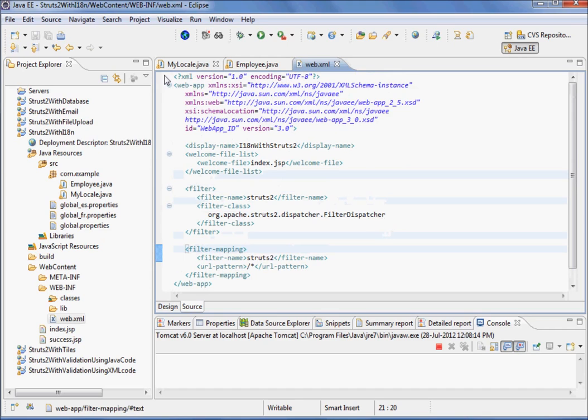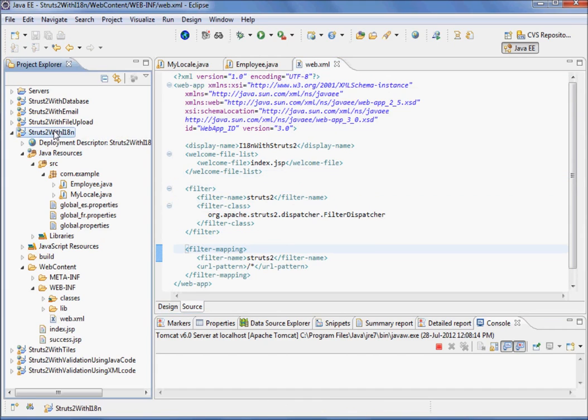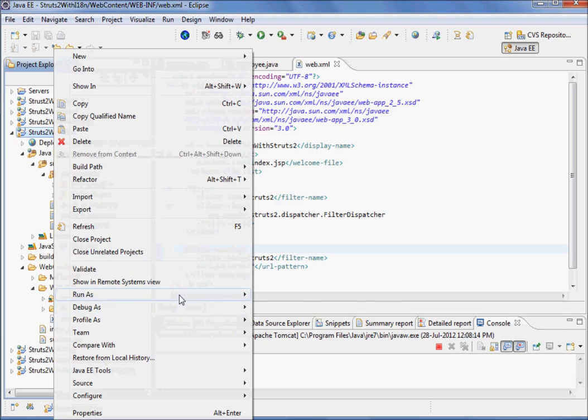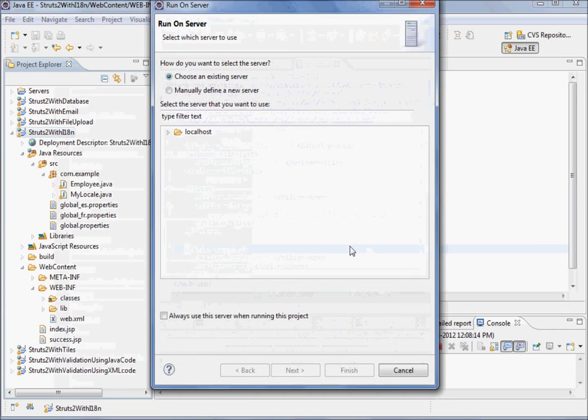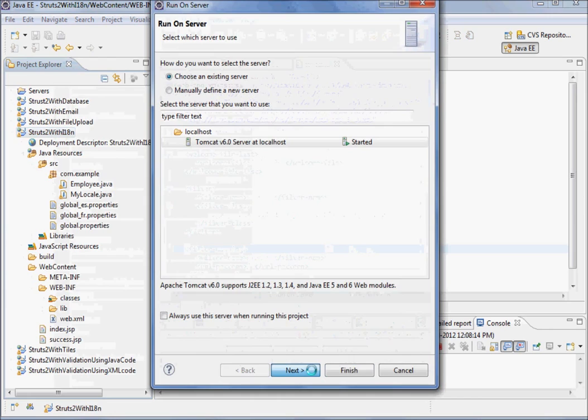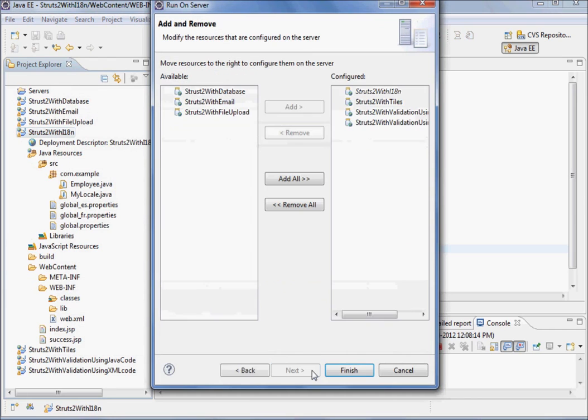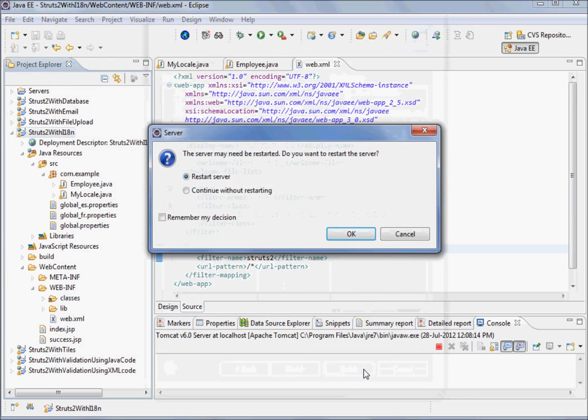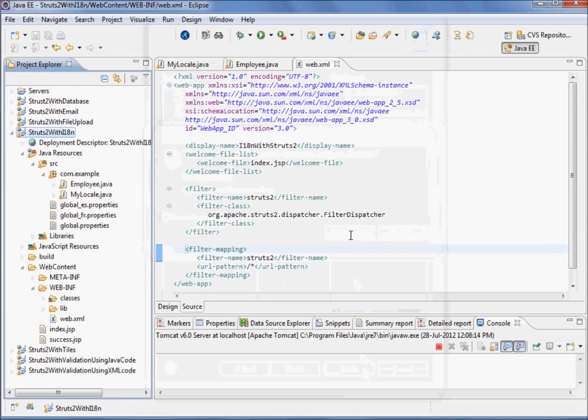So let us try to deploy this project now. So right click, run as, run on server. I'll say next. I'll say finish. Okay.